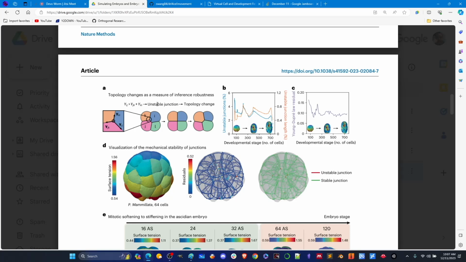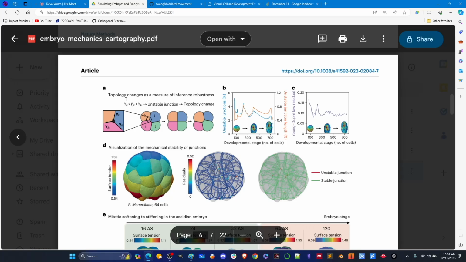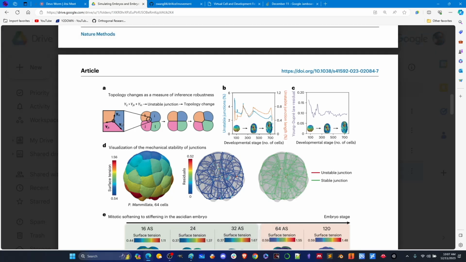Sometimes you have unstable junctions, so it could be a cell dying, or it could be cells trying to move against one another. They're trying to make those active movements. And in that case, you get these displacements along the boundary, so the topology can change when you have unstable junctions. So at these junctions between cells, in this case, you have 3 cells that form a junction. They have these components of Y, and there are these forces in these different directions. And so when these are unstable, you can get these shifts in topology. And so that's what we see here.